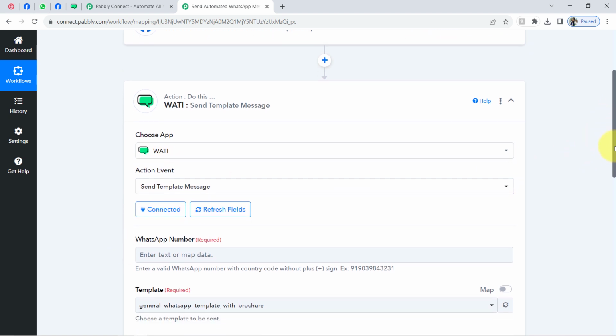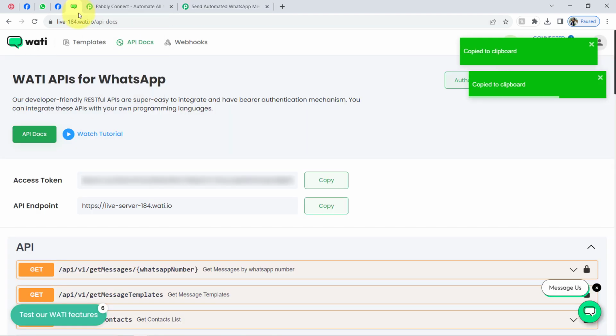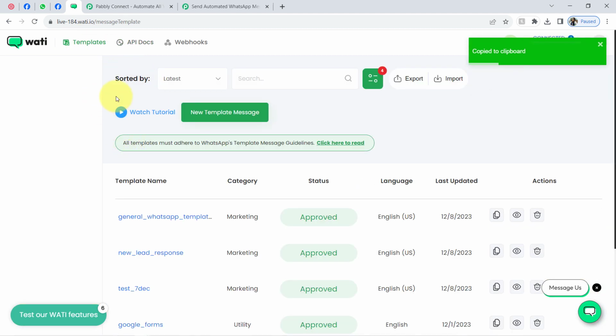Before we provide any detail here to compose and send the WhatsApp message, let me take you to the dashboard of Wati and explain what this template is. Whenever you are using the official API of WhatsApp for sending WhatsApp messages, you will always have to first create a new template, get it approved via the parent company of WhatsApp, that is Meta, and only then will you be able to initiate the conversation with your customers, clients and users.